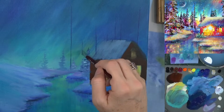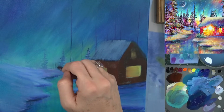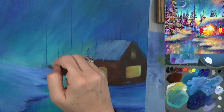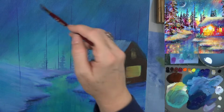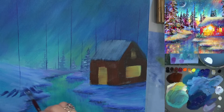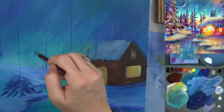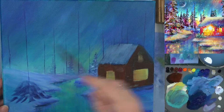Let's do a mid-size one back here. And these are all living behind or on this area here, so they don't have to be perfect. I think maybe I want this there instead. A little closer to that one. A little bit higher right here. And then this big one here, I'm going to make sure I have it where I want it. Right in there. And it's going to go all the way out to like here. It's the one that's in the foreground. Right? So it's going to be right there. Let's do one more that's peeking out right back here. I might make that one a little bit lighter color. And maybe another one right in here. Okay, so I'm just gonna, there, okay, there we go. That one was off camera.